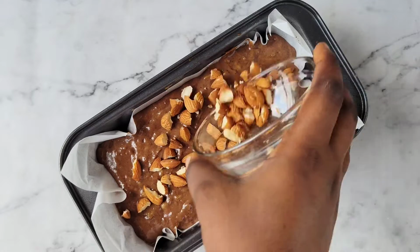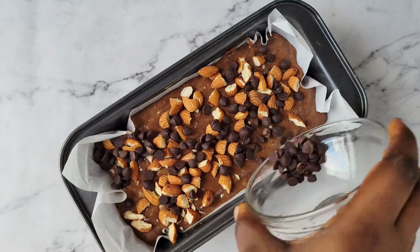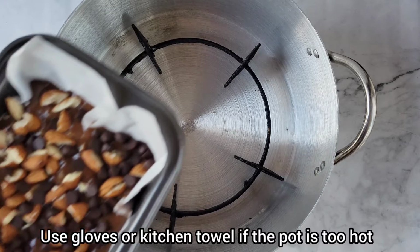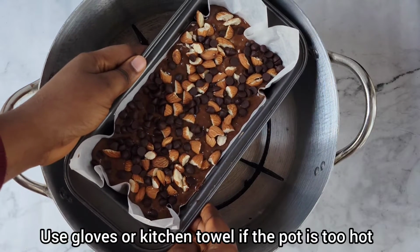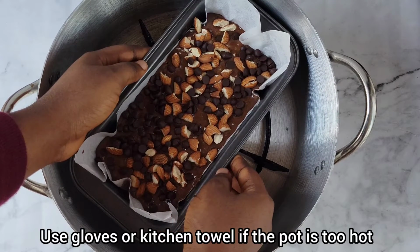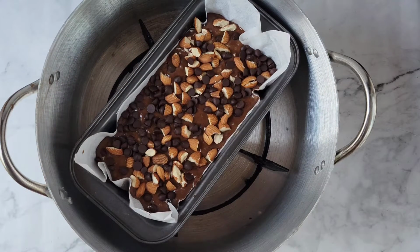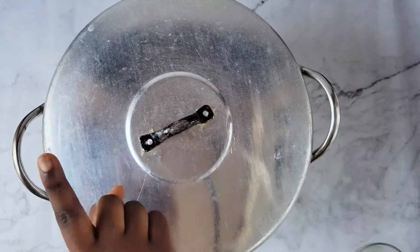If you're interested in knowing what I put together to make this banana bread, please check the description box. The most important thing you need to note about using this method to bake things like bread or cake is that you have to preheat the pot for about 10 minutes. Just place the empty pot on fire for it to be hot for about 10 minutes before even placing the baking pan.